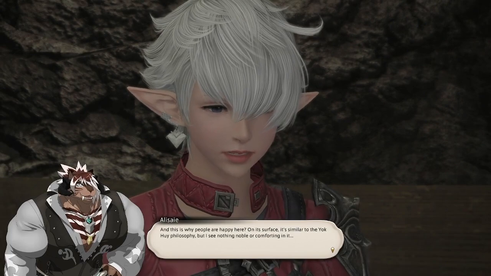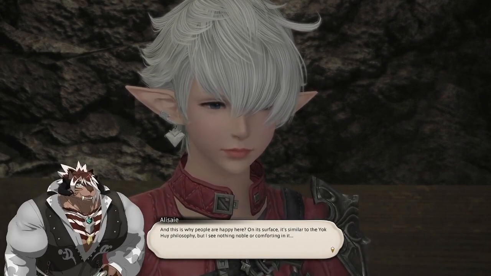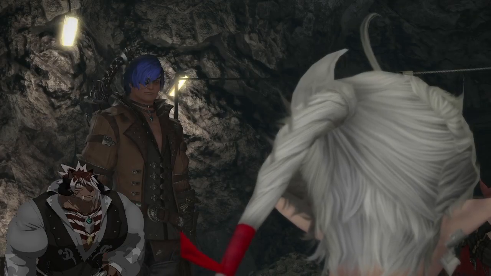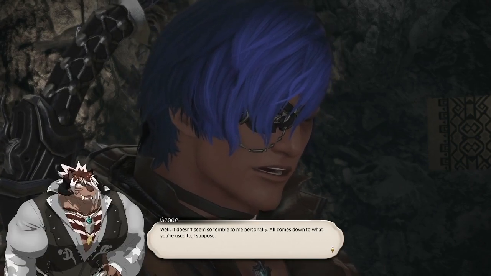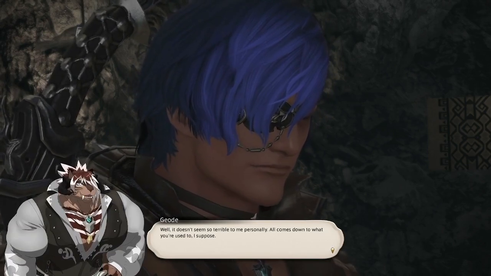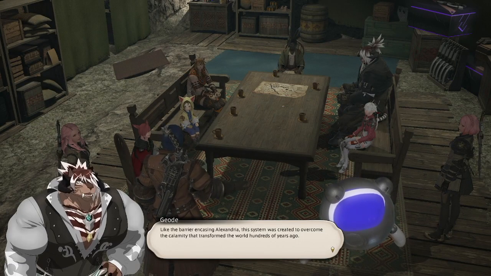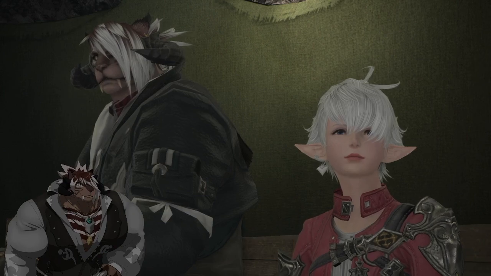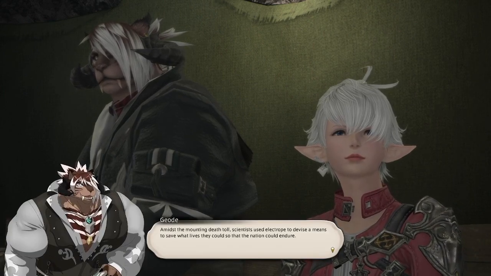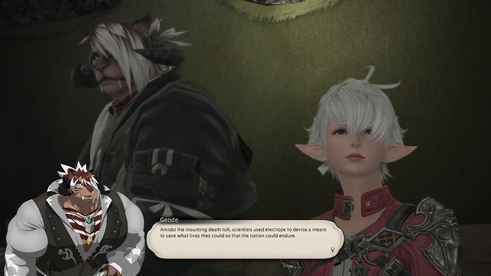This is why people are happy here? On the surface, it's similar to the Yakui philosophy, but I see nothing noble or comforting in it. Well, it doesn't seem so terrible to me personally. All comes down to what you're used to, I suppose. Like the barrier encasing Alexandria, this system was created to overcome the calamity that transformed the world hundreds of years ago. Amidst the mounting death toll, scientists used Electrope to devise a means to save what lives they could so the nation could endure.